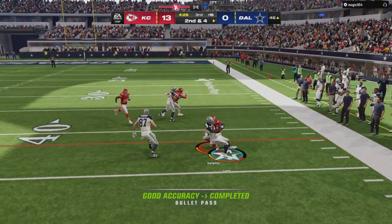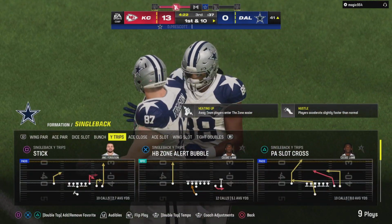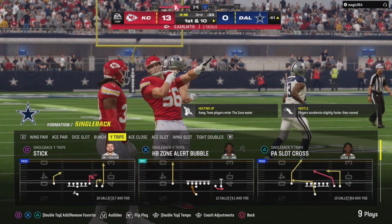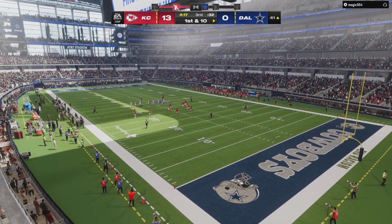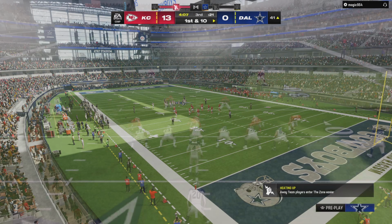4. Dak swinging this out quickly to Lamb. And Lamb going to have a Cowboys first down as he'll get this down to the 41. They get 5 out of that one, and it moves the chains. It's a game of matchups, and that's why you take your receivers and move them around a bunch, especially your best guys.